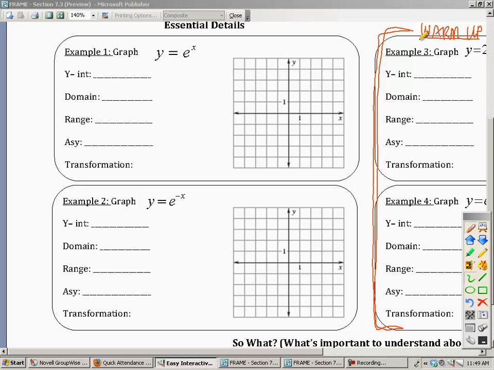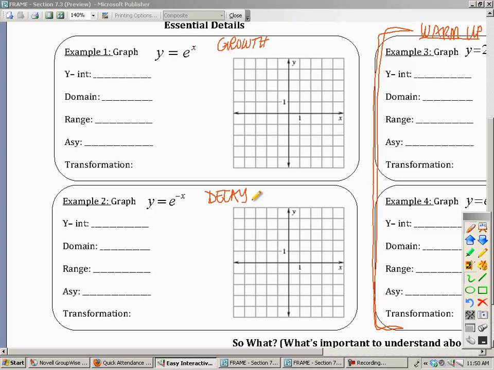Okay? Now, if you look, we're looking at y equals e to the x, where e is now our base. Because this x value is positive, this is a growth. So this is exponential growth. If you look at number 2, that's different because it's negative x, so that means it's decay. We want you to recognize the difference first and foremost. If the exponent is positive with a base of e, it's growth. If the exponent is negative with a base of e, it's decay.